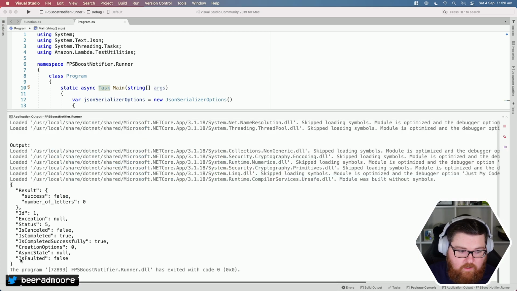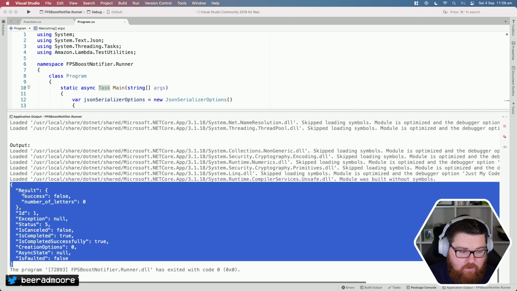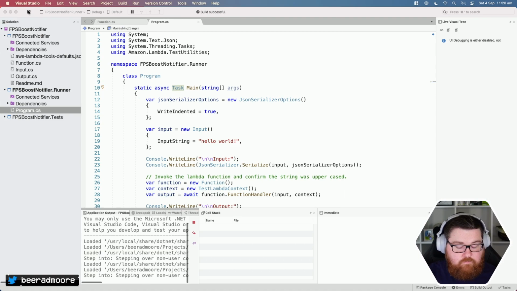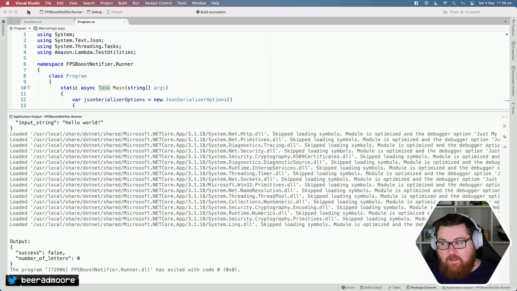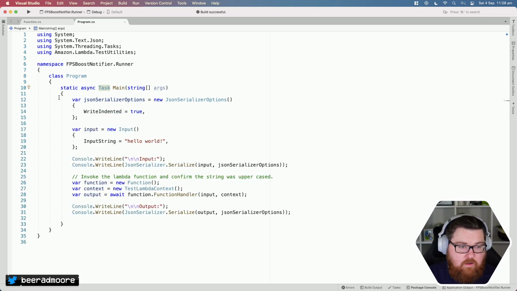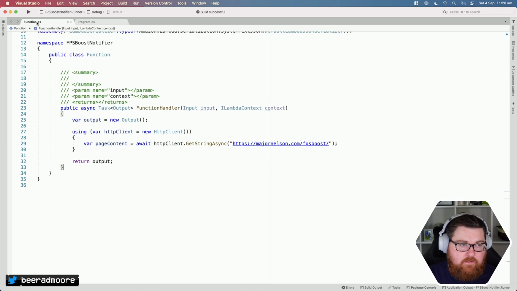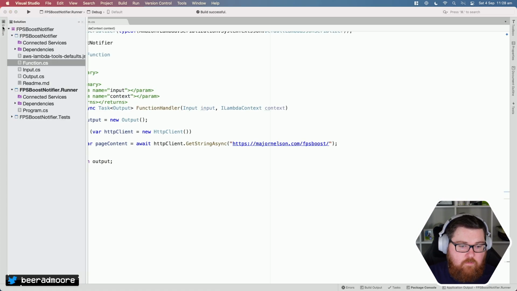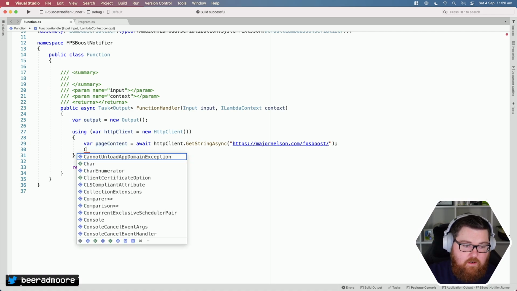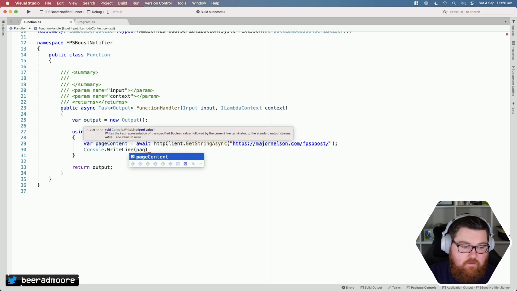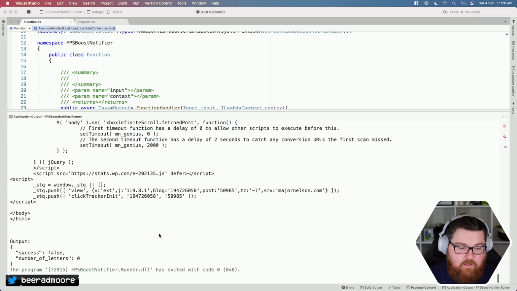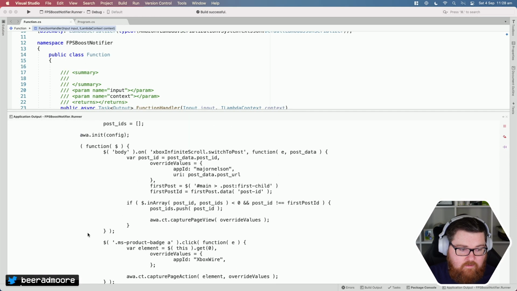And so if we just quickly look, last time we ran, we got this output, which we didn't write any of this stuff. So let's run it again. Much better. We got our output function here. Excellent. So this here should actually be downloading the page. So let's have a look. Let's just output all of the page content. And look, there it is.